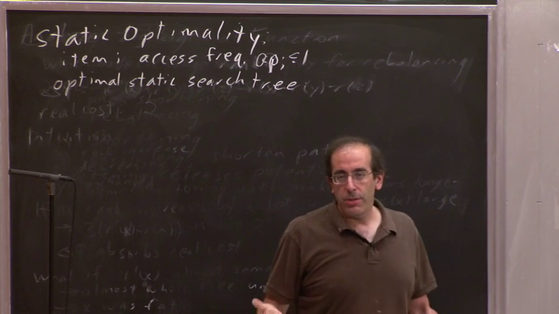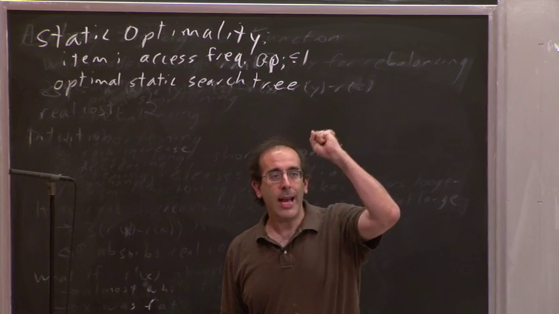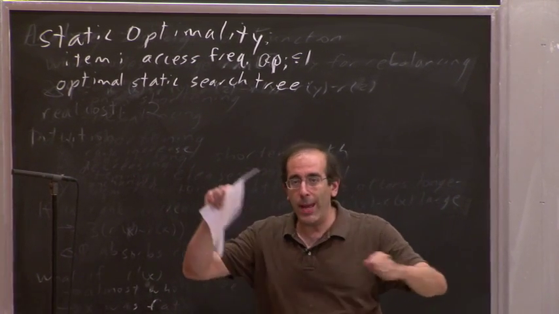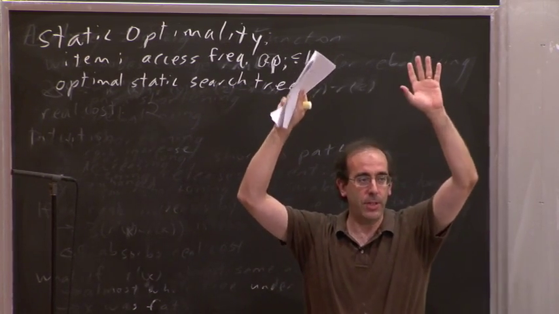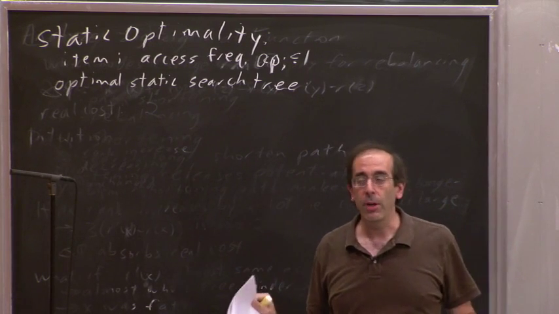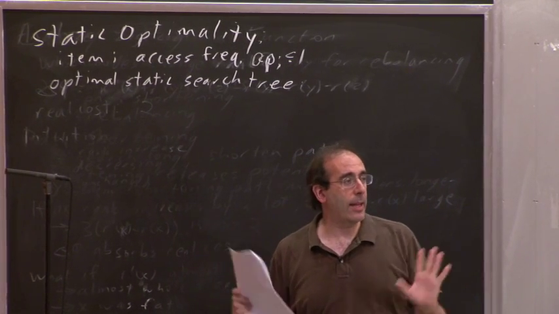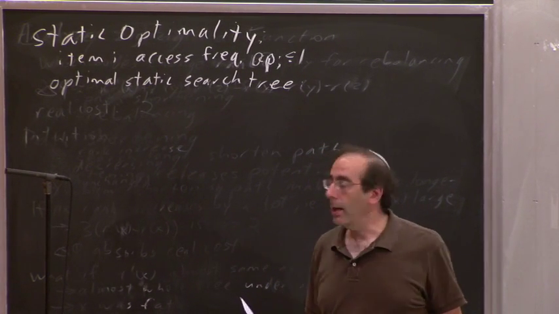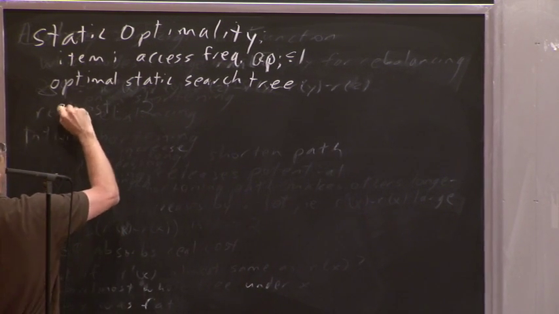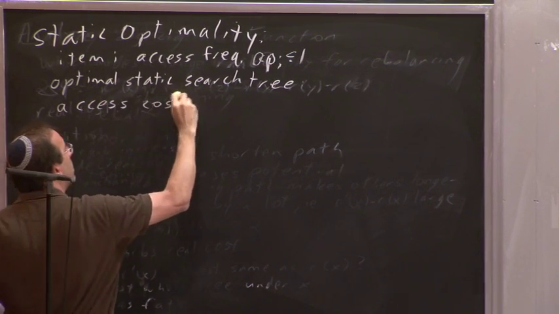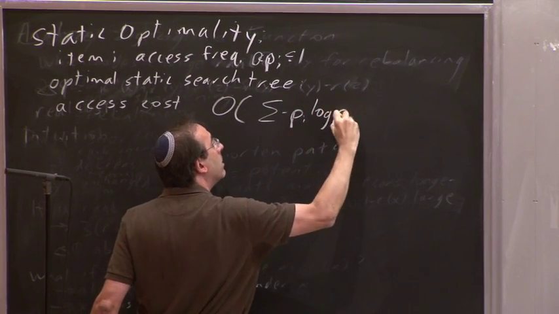There's sort of a tension. This is related to Huffman coding, where you want to put the most accessed stuff at the top, but you still have to obey the ordering relationships on the items. So you can't just put the frequently accessed stuff at the top. You also have to worry about how that moves other stuff around. But you can ask, what is the optimal search time that I can achieve from a static binary search tree? And it turns out that the average access cost is order of the sum of minus p_i log p_i.